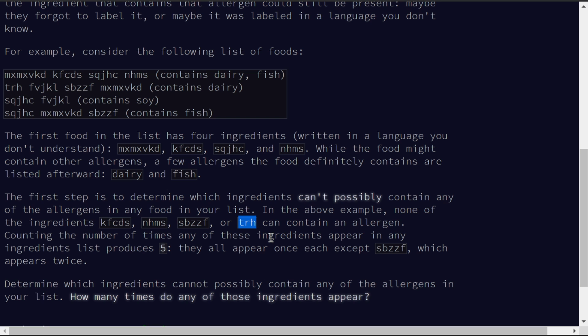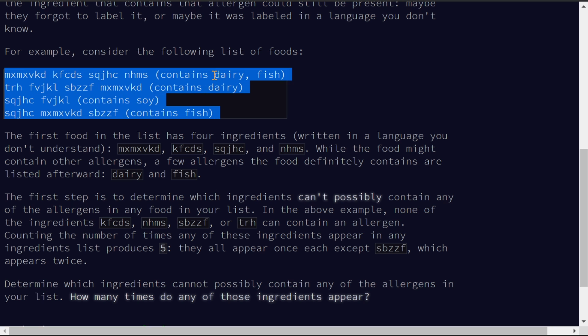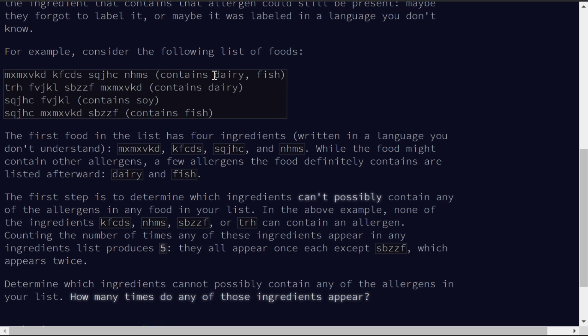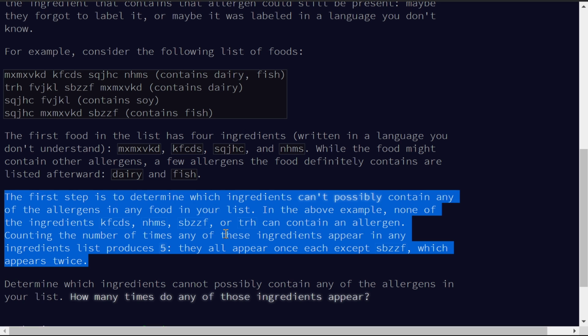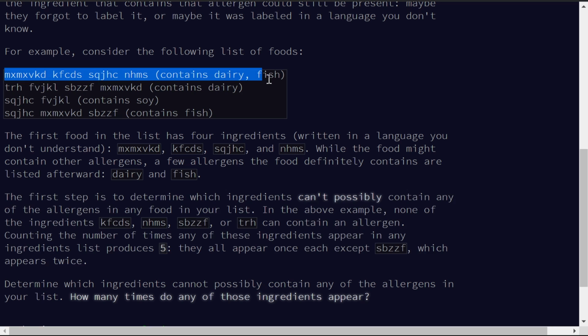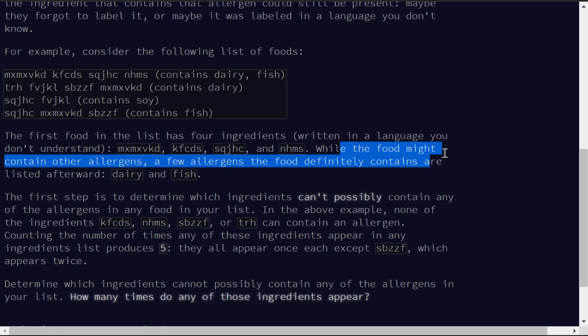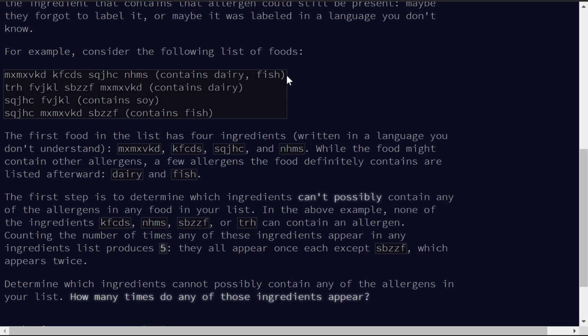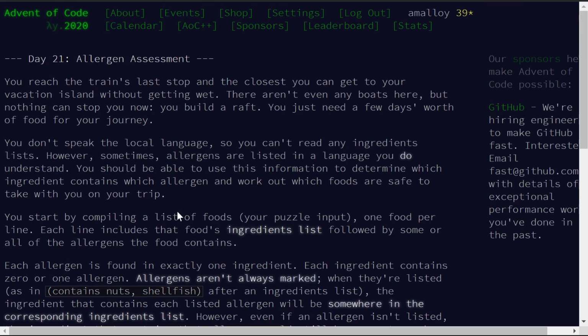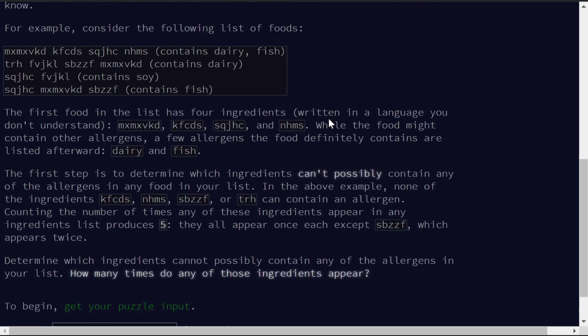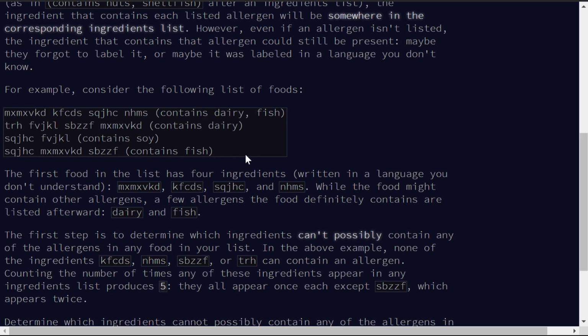For example, we'll start with the ones they show us here. TRH might contain dairy, but notice it's not listed in here, which is, I don't know why when I triple click it highlights the whole thing. Is that the code running some weird JavaScript that does that? Because normally a triple click selects only one line or a paragraph, right? And when there's line breaks, as there are here, well, I'm not sure. But importantly, look, my browser highlights these, and then there's a brief pause, and then it highlights the rest. I feel like there's some weird JavaScript going on that's expanding the selection for reasons I don't understand. Anyway, it doesn't really matter. I just was hoping to highlight a single line, and it's harder to do than I wanted.